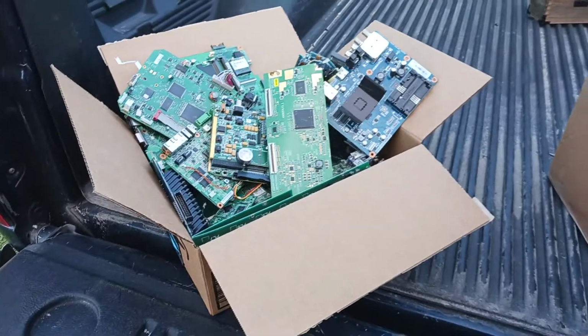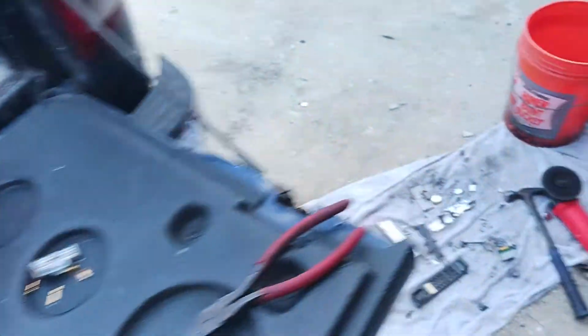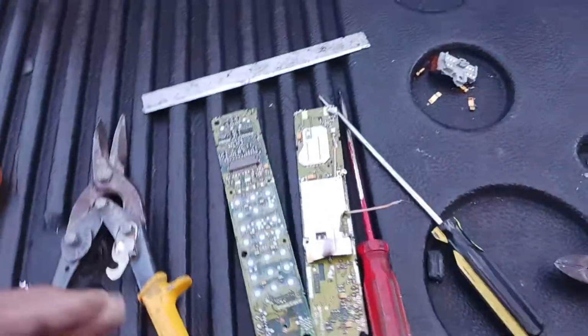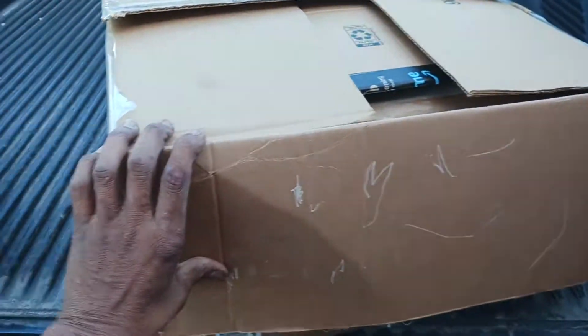You guys know what I'm saying? I've been breaking down computers for going on 2 weeks now. And over here is more stuff, and over here, breaking down the cellular phones. This right here was that big phone. But, okay, here we go.